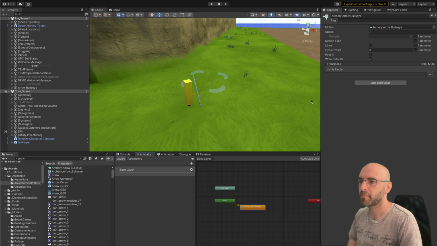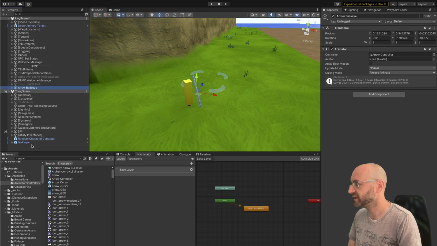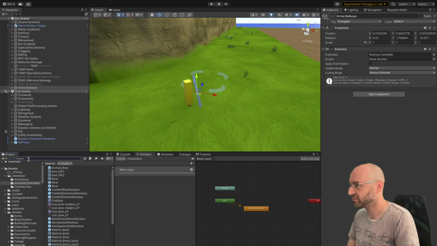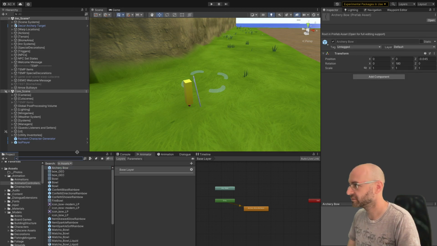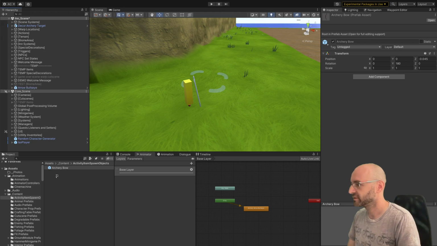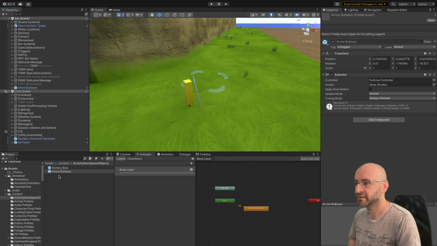And it loops, and it starts when it's awake, and then it gets destroyed, so it doesn't matter. And the arrow bullseye needs to go next to the bow, the archery bow. And is that it? Apply root motion. I mean, I don't know. Update, normal, call, always. Okay.